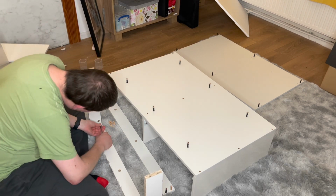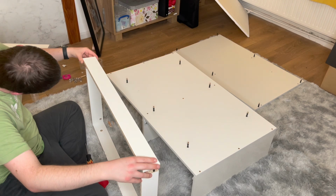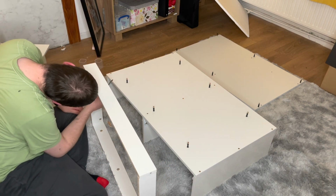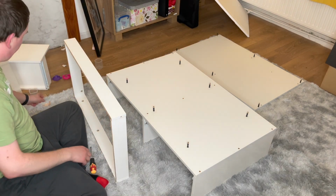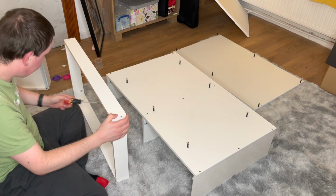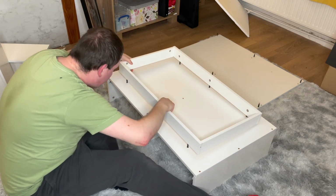It's getting a bit stuck there, so I'll give it a little wiggle and then tighten the metal rivet thing around it. I think these are a really good invention, to be honest, these little wheel things that lock onto the bolts. You find them a lot in flat packs and they're obviously very popular amongst manufacturers. They're cheap to make and easy to sell as well with these sets.